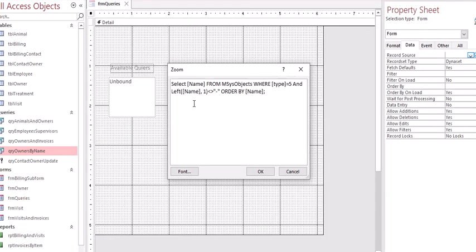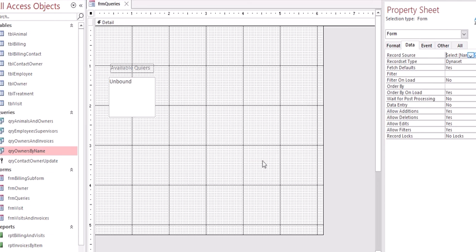Now what I did is I typed it up prior, so I'm going to copy that and go back to my Zoom and paste it in. Alright, so it has to be exactly like the book states. The capitals where the capitals are, the brackets where the brackets are, and it has to look exactly the same. And then say okay.